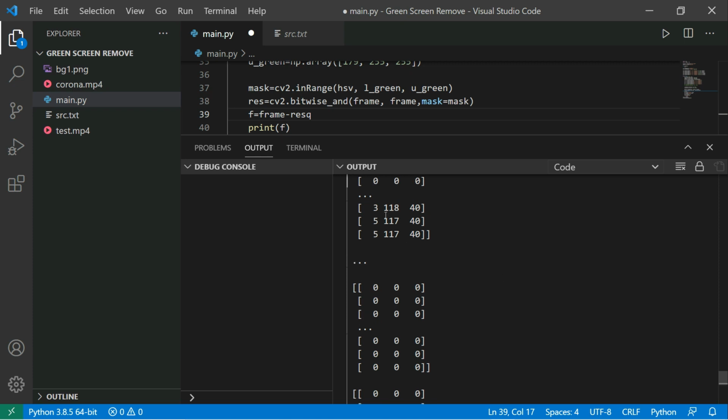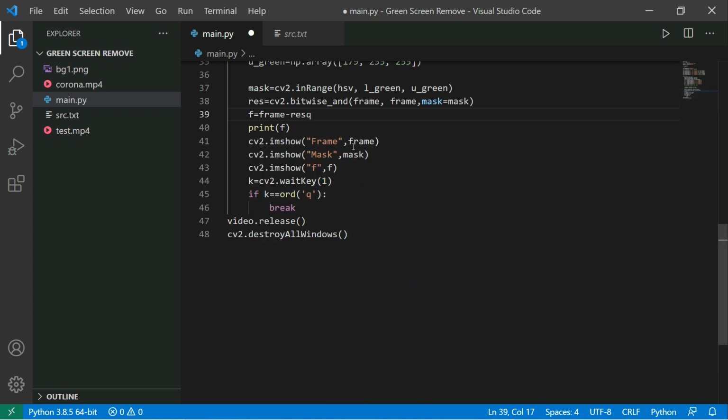If I go up, you can see the values 31, 81, 184. So these values are nothing but our image. So our image is converted into a numpy array. So now where we find the 0 from our image, we are going to replace these 0s with our image. So now let's replace it.